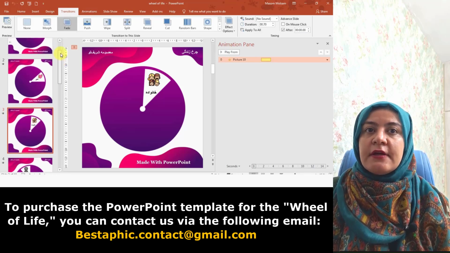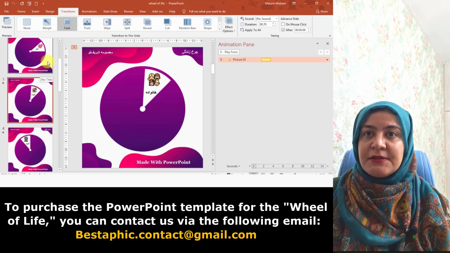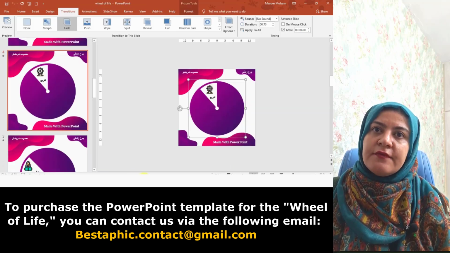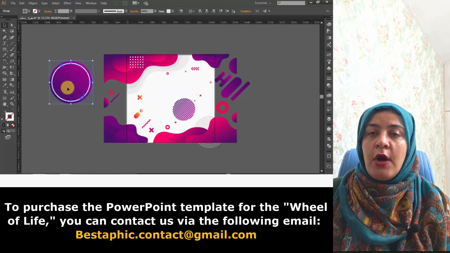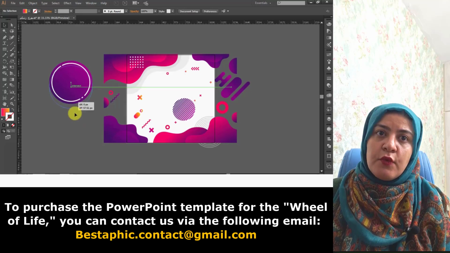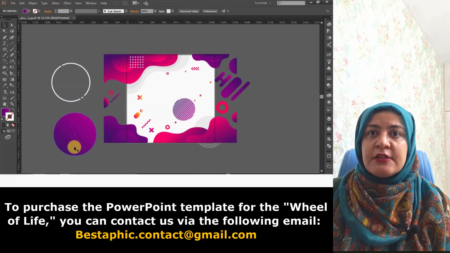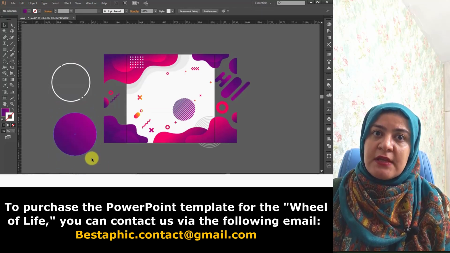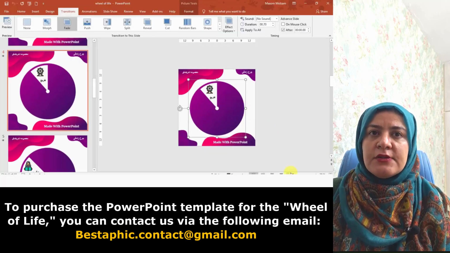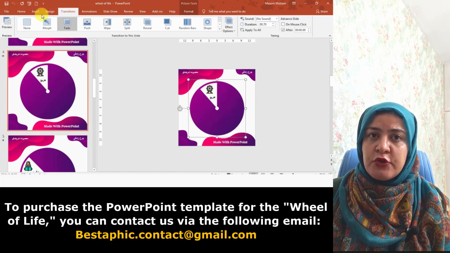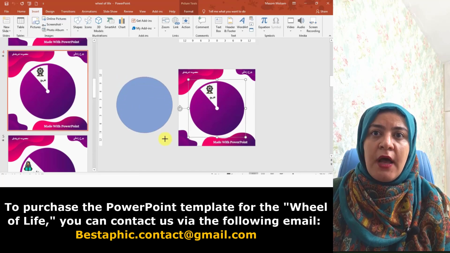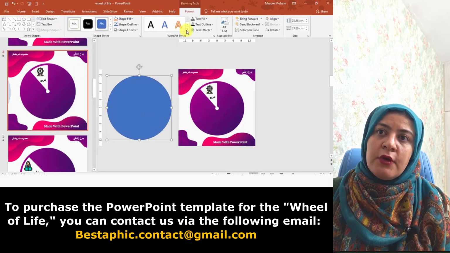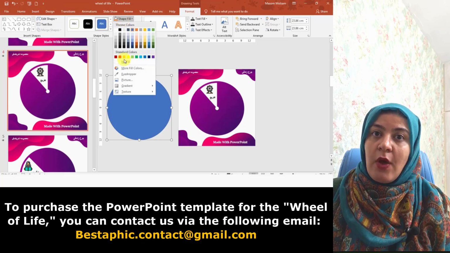Finally, I'll explain how I created the circle design. The circle design was derived from a FreePik project opened in Illustrator. I ungrouped the design, removed unnecessary elements, exported as a PNG, and used it in my slides. I also created the circle design using PowerPoint's built-in shape tools. First, I draw a circle and apply the fill color. You can use gradients as well.